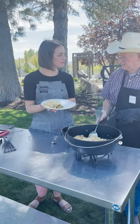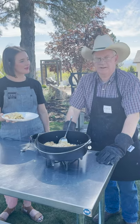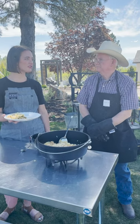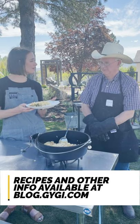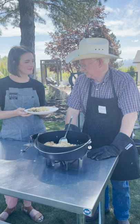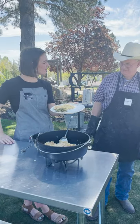Here we have our almond chicken! This recipe started in Chuck's family about 40 years ago, and he's never cooked it inside since then — it's purely an outdoor recipe. We love it on a camping trip. It's a great little taste of camping right here in sandy Utah. Thank you, Chuck — we're so excited to eat the almond chicken!